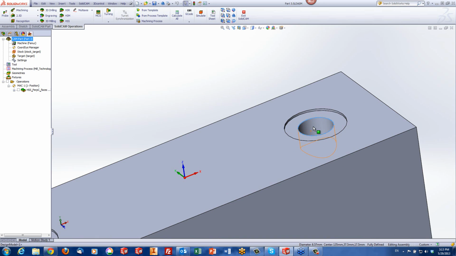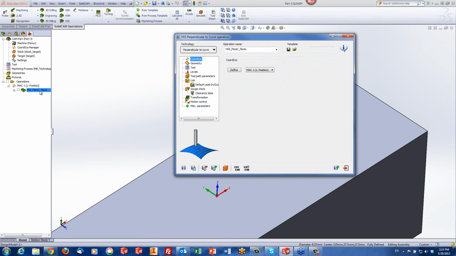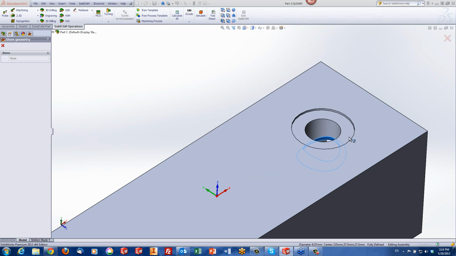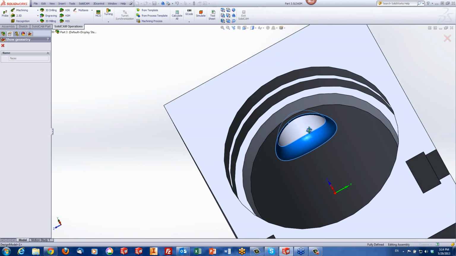And then we run into a problem: if I'm cutting very thin, it's a very thin arbor, once I start moving in a circular motion on that surface over there, I'm going to break the tool because there's too much pressure on the tool. So the way we did this, and it actually worked out pretty well, was we used the option of perpendicular to curve. Whereas in my geometry, the face that I had to machine was this face, as shown over here.